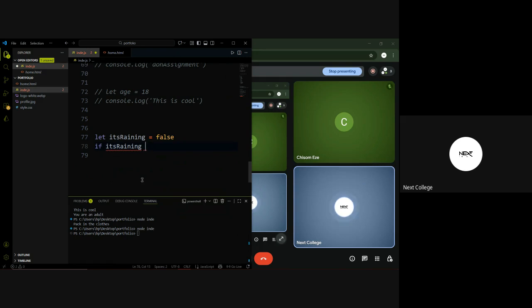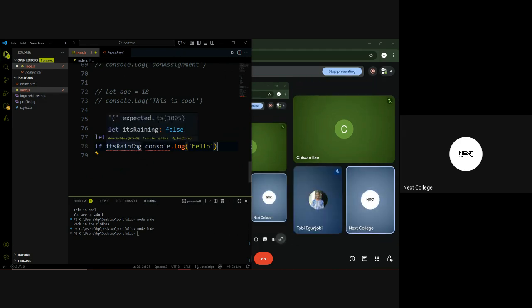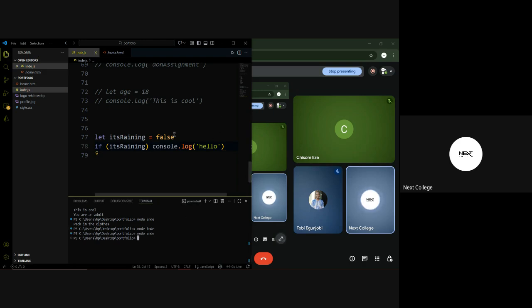And if we want to do an action, we can say console.log hello, okay? So you see, this is a wrong syntax, okay? It's a wrong syntax. So we must be able to have this one here, parentheses, and also have this one here, okay? But what even happens when we don't have this one here, right? Though I don't want us to be looking at some other aspects, but just know that the syntax is this, all right?